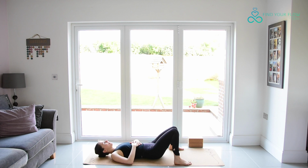So arriving in this space on our mat, putting our to-do list and everything else that's happening in our lives right now to one side. Taking a big breath in through the nose, and as you exhale, softly sigh it out of the mouth. Two more times, moving with your own rhythm of breath.